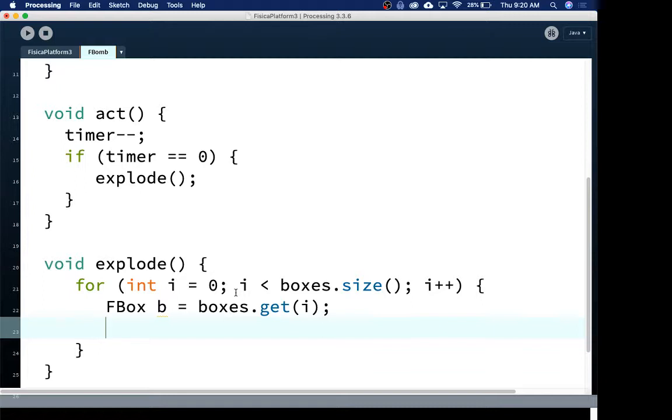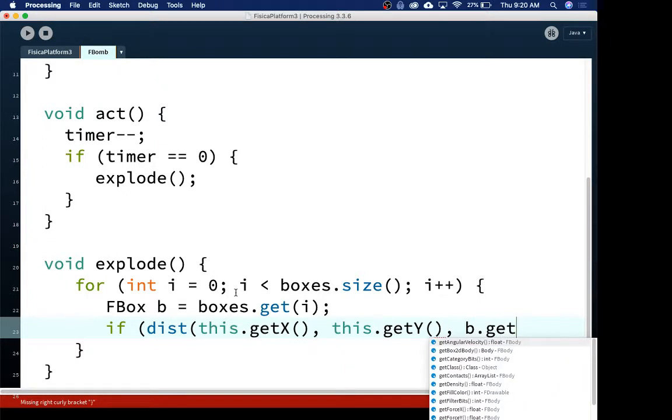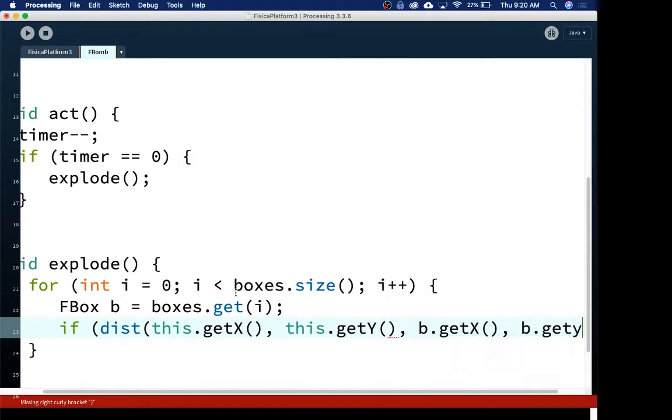So here's the one place where it is going to change. I'm going to say, if the distance between, and this is where it gets a little bit weirder, because before we had the distance between the player and box B, right? So instead of the player, now it's the bomb. How do we refer to the bomb? this.getX, this.getY, and then the boxes that are the train are just b.getX, b.getY.